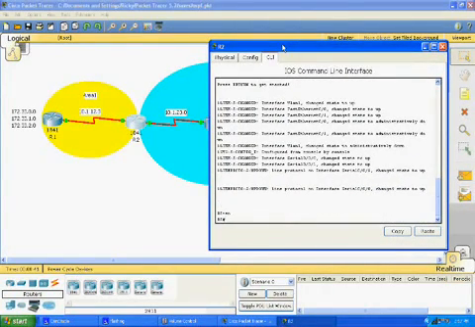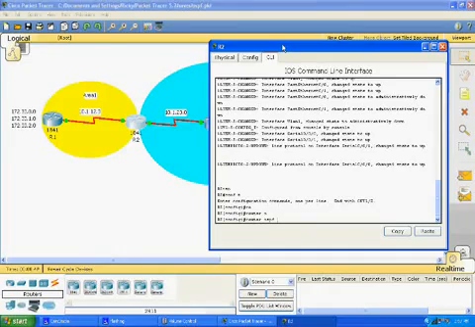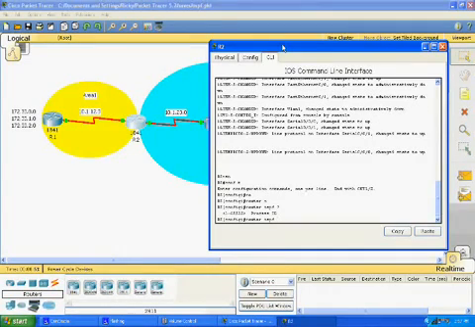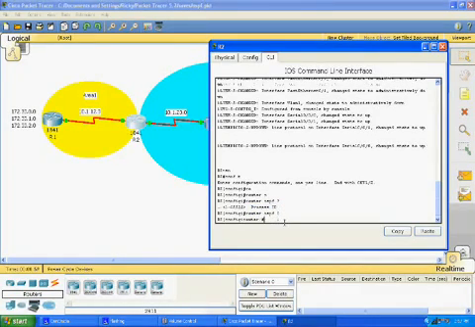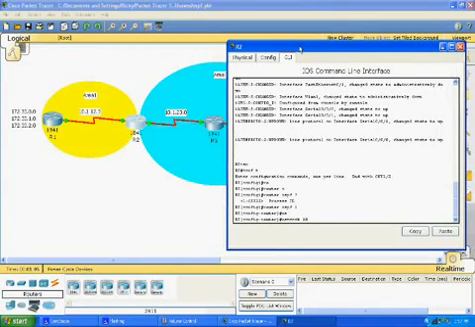Setting up OSPF is similar to EIGRP. You go into router process, OSPF, but instead of an autonomous system number, we use a process ID, which does not need to be the same on each router as in EIGRP. Now we use a network command just like with other routing protocols, and just like EIGRP, we use a wildcard bit to establish the specific interfaces that we want to run the OSPF process on.